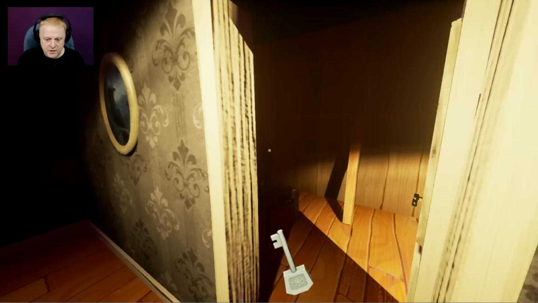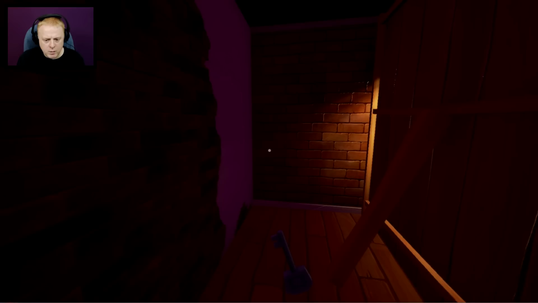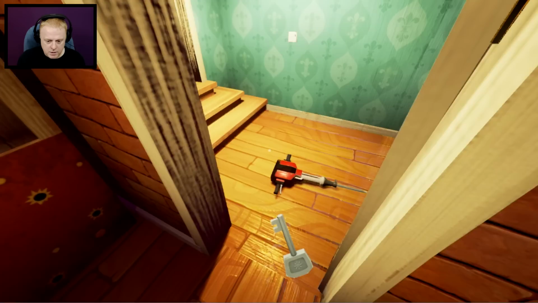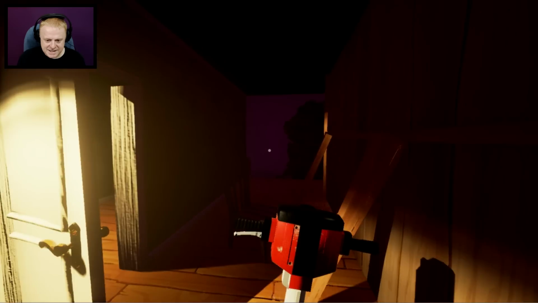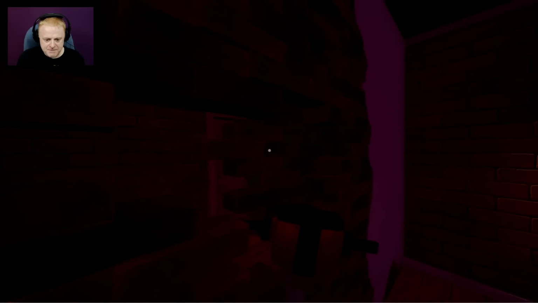Oh, that's the other way out of this room. Okay. What the heck? It's a brick wall. The jackhammer! That's what the jackhammer's for. I can break through that wall. Pick this up. Pick it up. Here we go. Is this what this is for? Jackhammer? Yes, I can break through it. Come on.